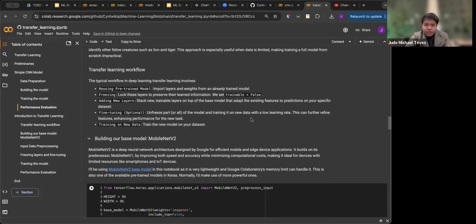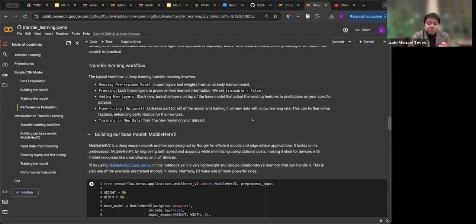The next part is fine tuning. We unfreeze part or all of the model and train it on new data with a low learning rate. This can further refine features, enhancing performance for the new task. And lastly, we of course now train it on the new data. After we've done all of these things, we want to train it to our new data set.